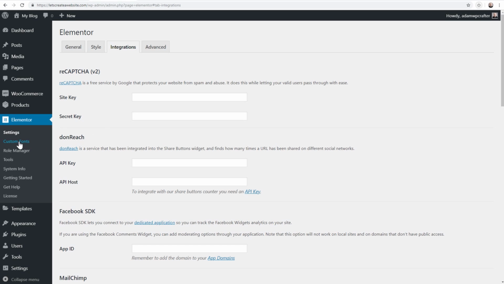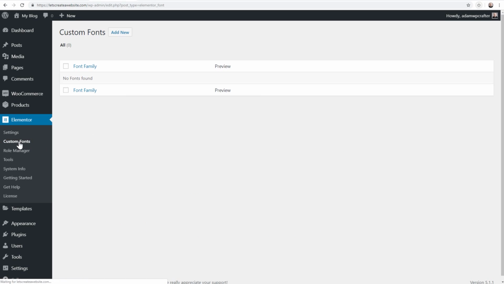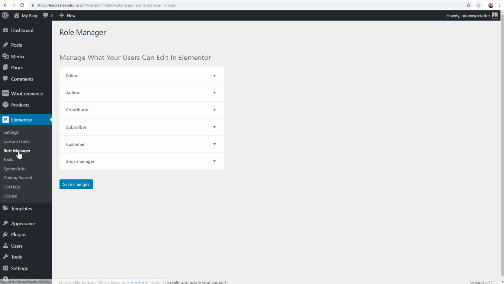Next, we have some additional options right here for custom fonts. It will allow you to upload custom fonts. So if you have a certain font that you like to use in your business, you can upload and use that on your website. Next, we have a role manager. If you're creating these funnels for clients and you want to restrict what they're able to do on a page, maybe just have access to change text but not change background images or things of that nature, then you have control with this role manager. It's a really cool tool. And there was that getting started video that we just kind of skipped over. So let's go ahead and create our first page.